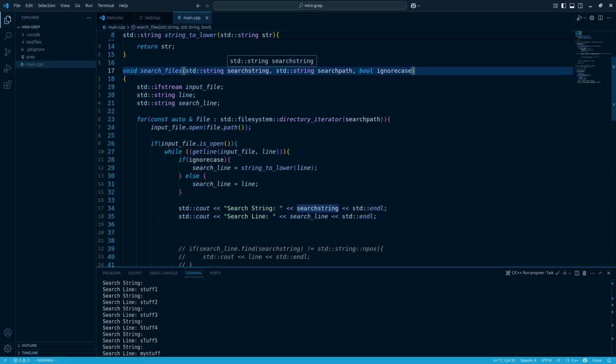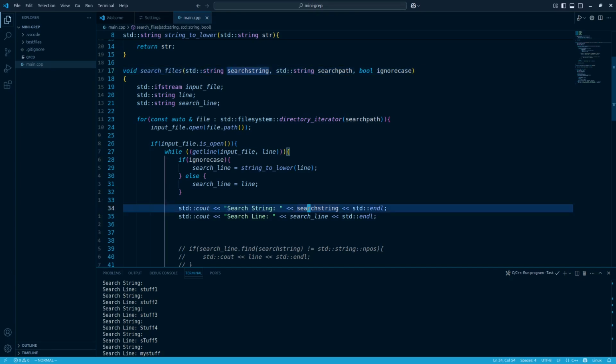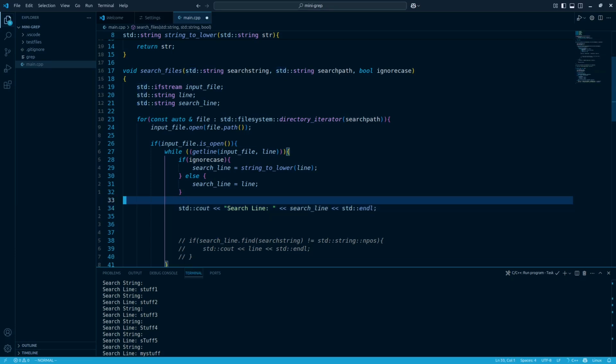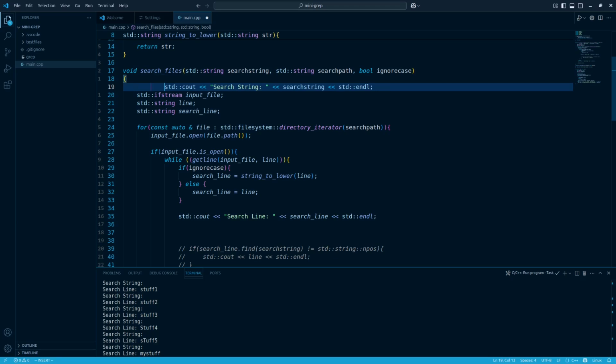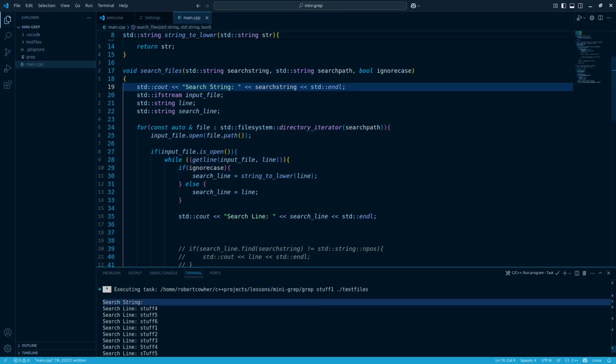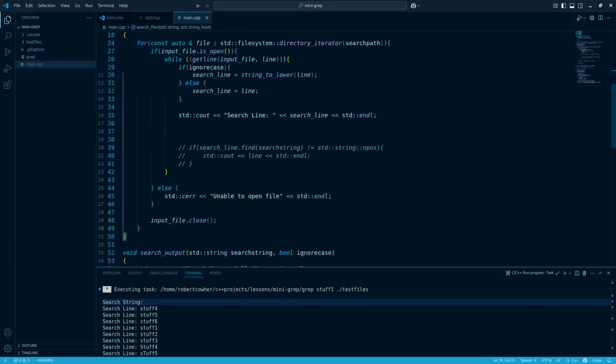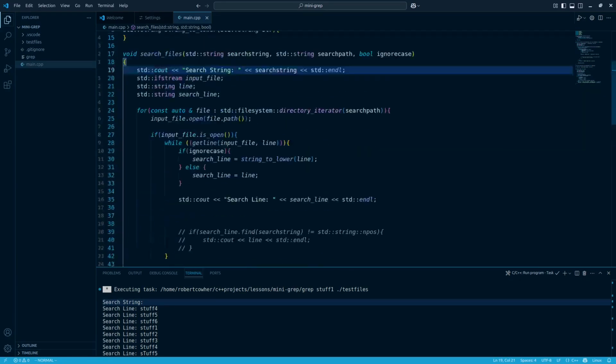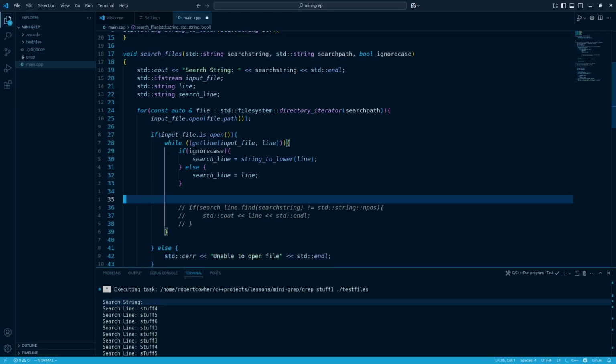So we've got search string up here, and we've got search string down here. Just for kicks, let's move this up. We're going to find out if it's getting blanked out in this method or if it's just always blank. All right, so it's blank coming into the method. That makes sense. So we know that's happening. We can go ahead and get rid of this extra logging. We no longer need it.